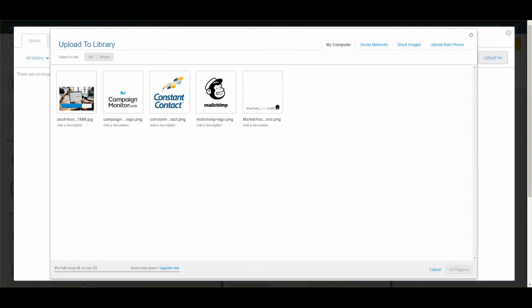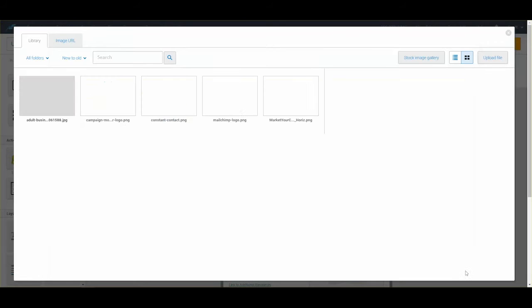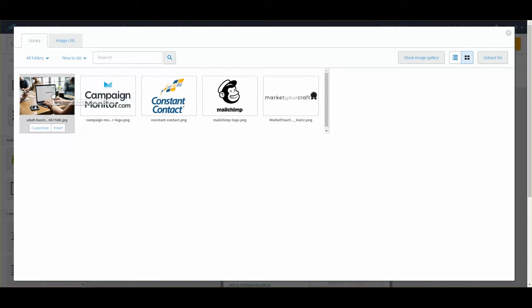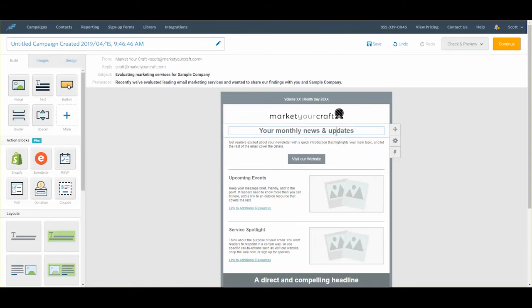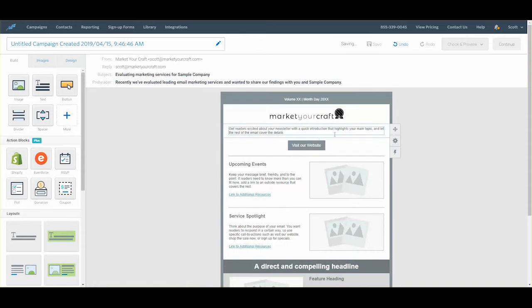You'll see that the images upload to the library and then are immediately available for use in each of your campaigns. I'd like to upload my logo, which I'm able to do easily.